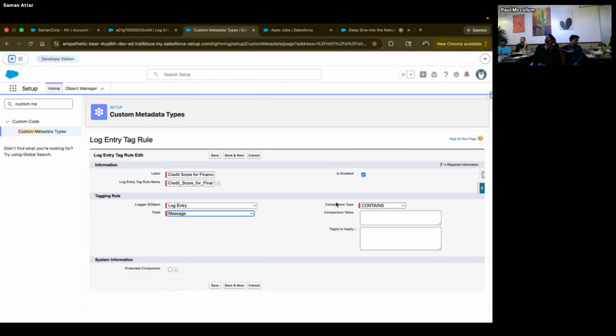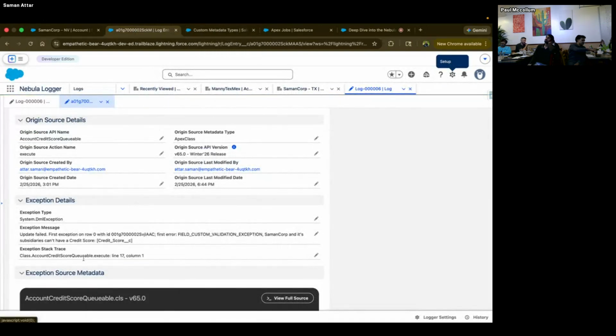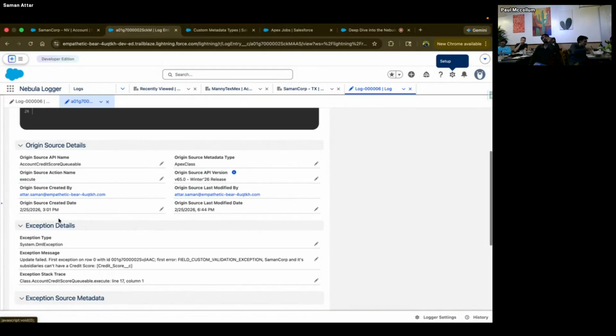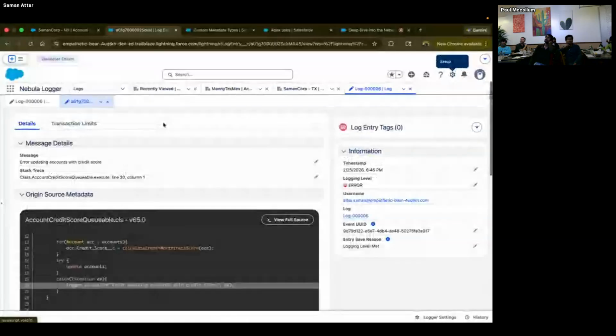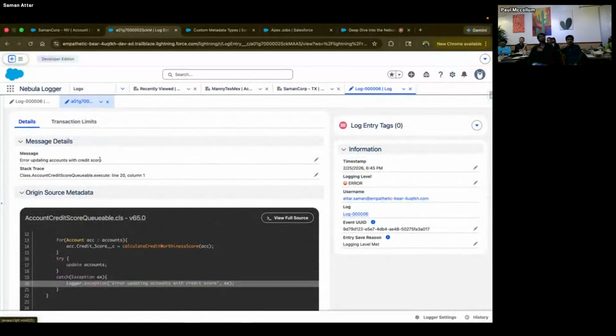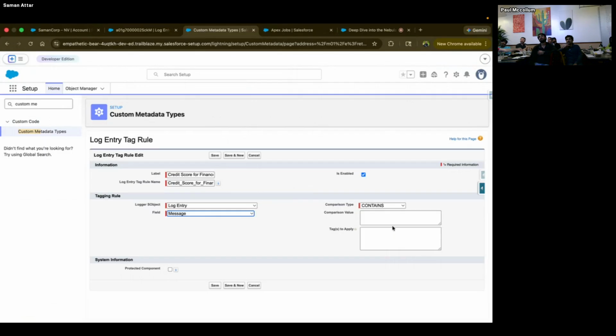Okay, so what I want to do is from that original error message, we saw this mention of credit score, here, credit score. So what I want to do is every time I see an error message that contains the word credit score, I want to tag that to my business capability, for example, or my business unit.